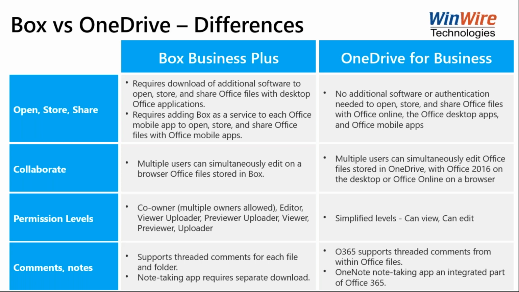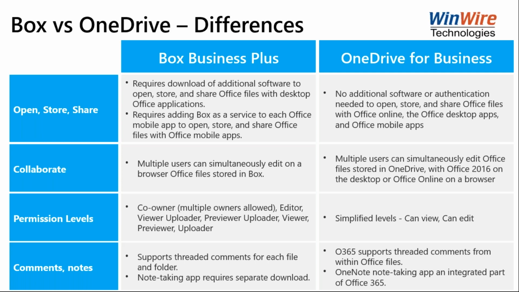Automatically, once you move the files into OneDrive, the files will be able to open right away from your desktop, from your tablets, from your mobile apps. Directly you can use them. No additional software is required, and also no authentication required, because once you log in into Office 365, everything is seamless. All the file types are seamless. In case of Box, when you move from Word to PPT to Excel or any other Office file, you have to authenticate again and again, because you are using a desktop version of the product.